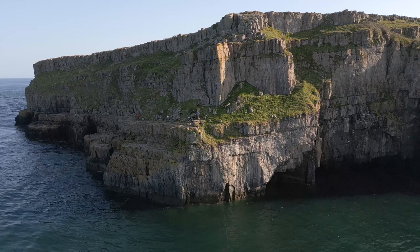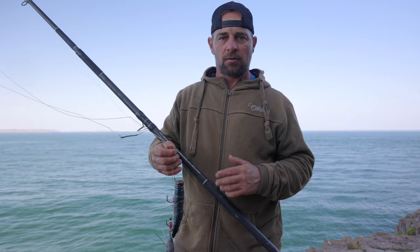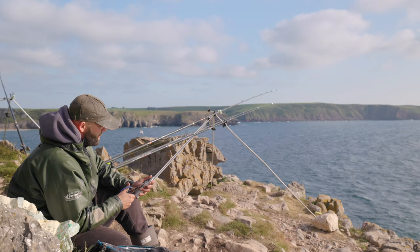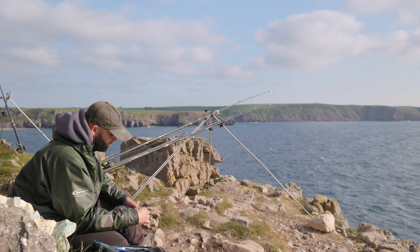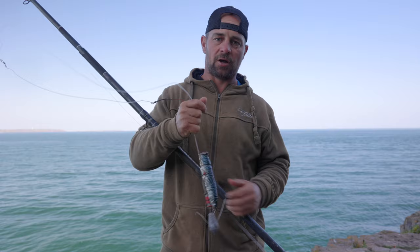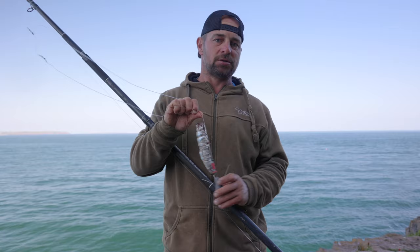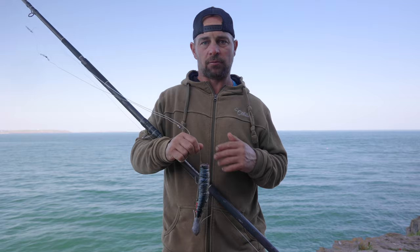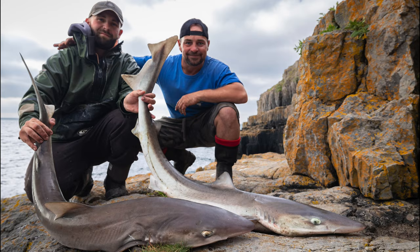I suggest when you're fishing a certain mark — your chosen venue — fish it over small tides, big tides, different times of tides, because you need to work out when the tope are feeding and what size tides they feed on best. If they're not there one day, they could be there the next. You're better off working a mark out and staying on that mark until you eventually catch one, rather than fishing a number of different venues. I know lads who've not had a run in three years and they've given up tope fishing. Once you've worked them out, they're pretty easy to catch. Just write down what time of tide you're catching them and what sort of weather is best — it all helps.